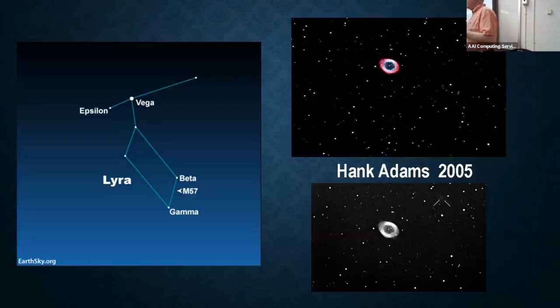So the other incredibly cool object in Lyra is the Ring Nebula, which you can see through a small telescope, but you can get a nice impressive view through our 24-inch when the sky is clear. It's called M57, and it looks like this. This is a picture by a wonderful former member of the club, who passed away 10, 15 years ago, I'm not sure, Hank Adams. This is his picture of the Ring Nebula, and this is a NASA picture. It looks like a smoke ring in the sky. It's quite cool, even when it's faint.